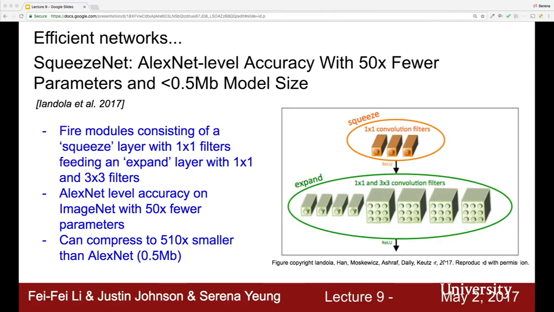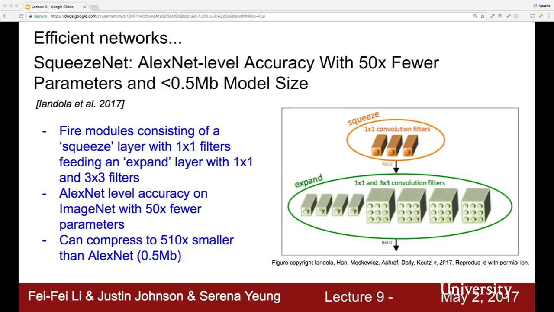One last thing that I want to mention quickly is just efficient networks, right? So this idea of efficiency, and you saw that GoogleNet was a work that was looking into this direction of how can we have efficient networks, which are important for a lot of practical usage, both training as well as especially deployment. This is another recent network that's called SqueezeNet, which is looking at very efficient networks. They have these things called fire modules, which consist of a squeeze layer with a lot of 1x1 filters, which then feeds into an expand layer with 1x1 and 3x3 filters.